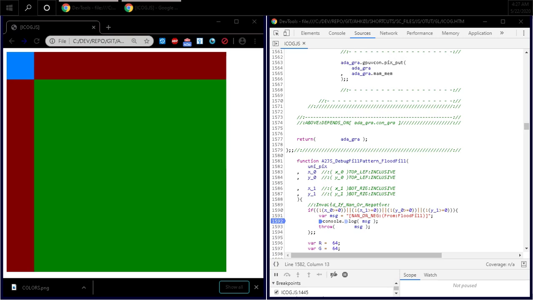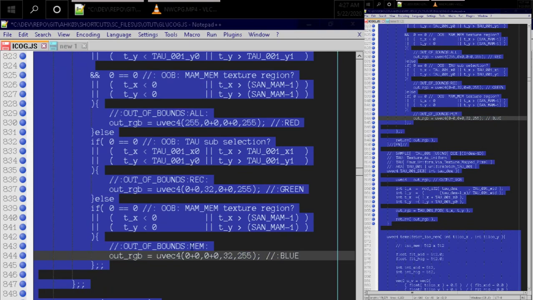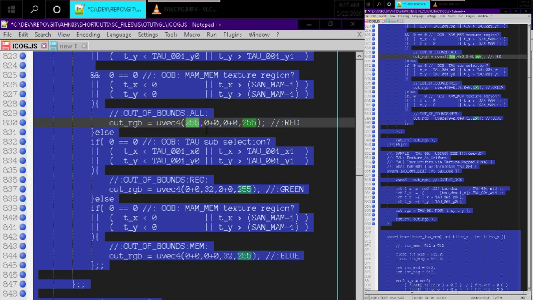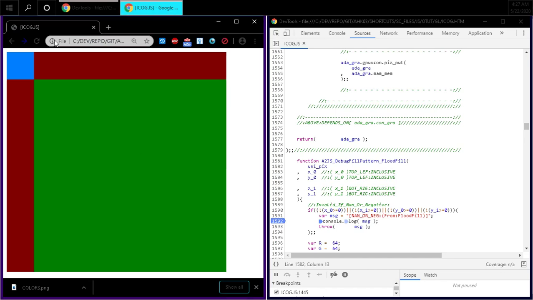The other thing I could do, while I'm at it, is change the out-of-bounds blue and the out-of-bounds red to also very dark colors. That way, in case for whatever reason I'm mixing up my red, green, and blue, I will still see some type of difference if I'm actually looking at that out-of-bounds memory region. So let's refresh this and look at that. No, nope, it does not look like that is the case. Most likely, we are in bounds.